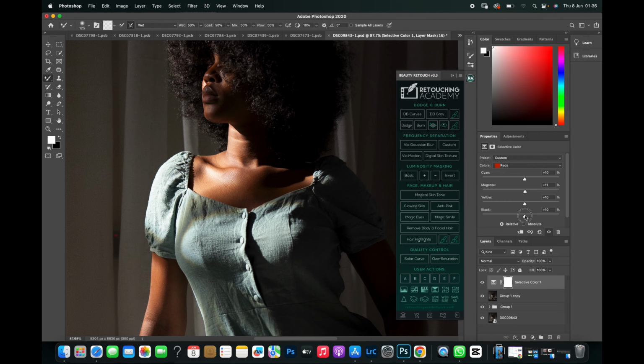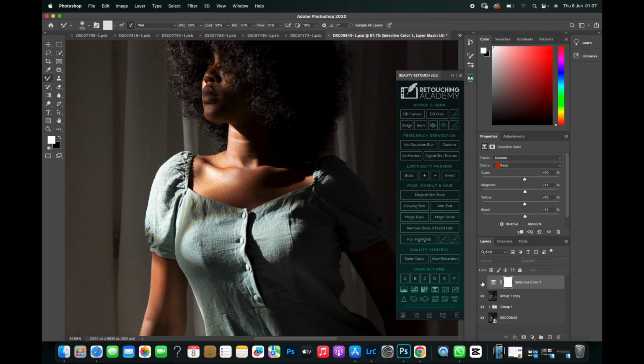Plus 10 is fine. She's not really a dark skinned person, she doesn't have that melanin skin tone, so you don't want the skin to look too tan, so you are going to leave it around 10 for this particular skin tone. Otherwise, you can bring it all the way and you can see how the skin is looking a little tan. No, I don't want this. I just want that subtle and calm feel. So I'm going to give this 11.